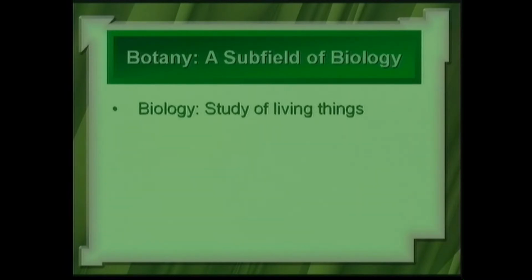If you look at the word, bios or bio means life or something alive. Logi comes from the same root as logic, so it has to do with the study of or information about a certain field. Therefore, biology literally means the study of life or the study of living things. So we're going to talk about living things such as plants. Of course, we have to think about, what is life? What actually makes something alive?